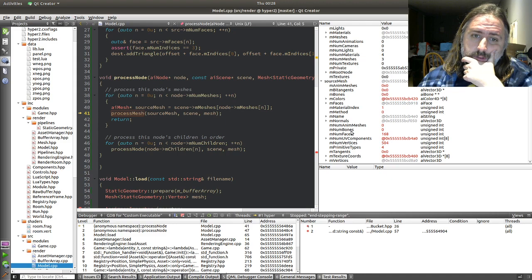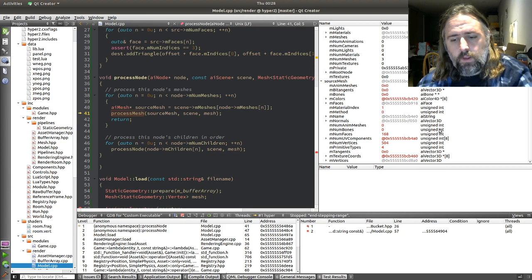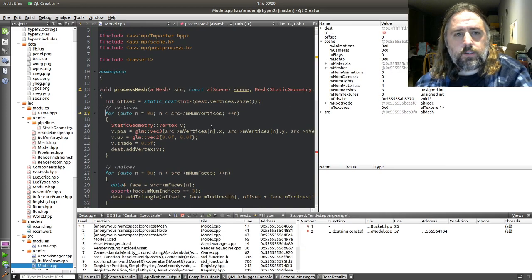168 times 3, is that 504? Very well could be. 160 times 3 is 480. 8 times 3 is 24. That looks like it adds up to 504. Okay. So let's process this mesh.